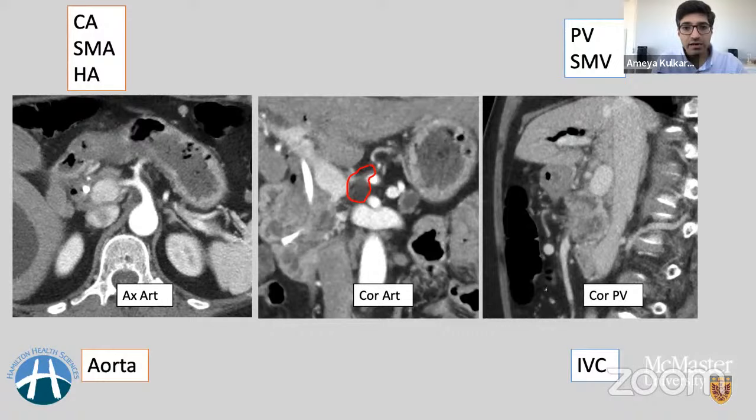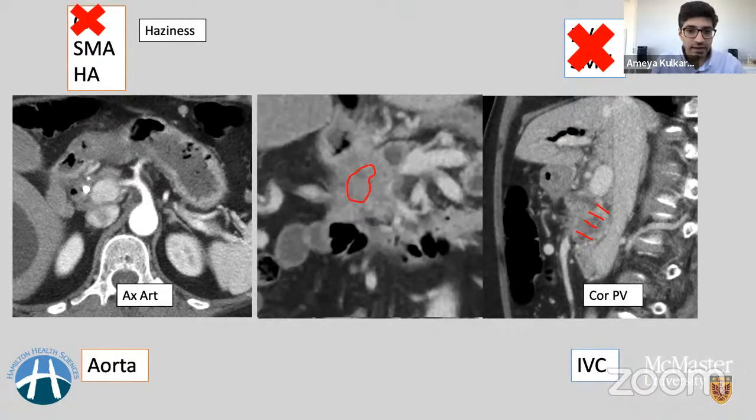If you look at this sagittal portal venous phase image, please apologize for a wrong annotation there. But if you look at this sagittal portal venous phase image, that's the SMV. And this is where the confluence as well as the main portal vein should have been present. So the confluence is totally involved by the disease, and even in the portal venous phase the portal vein is also involved. So we have two things going on. You see some haziness around the celiac axis. You do see that there is SMV and portal vein involvement.